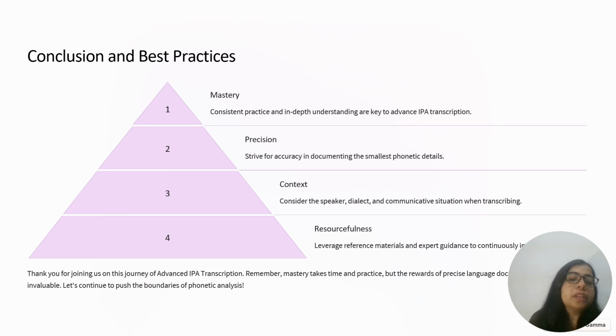So what can be the best practices? You have to memorize. As I said, your memory should be strong. Then you have to be very precise about it. Then resourcefulness, you have to have so many resources. And your context should be clear while transcribing. You should know what the other person was talking about.